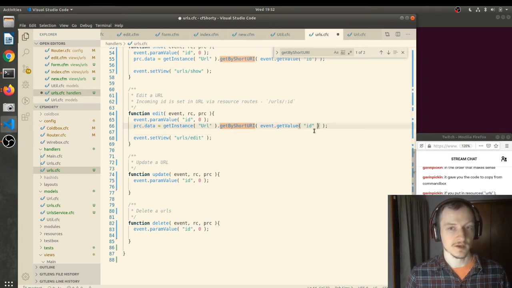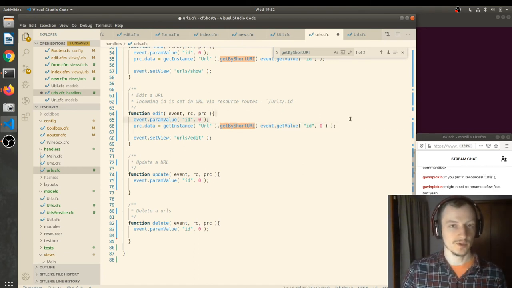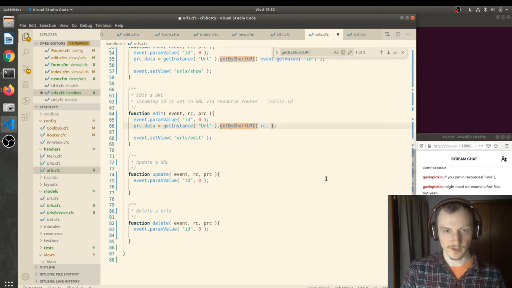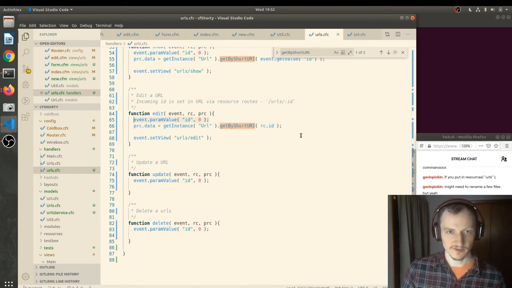Ah, I see. So that's a default. Ooh, that's fun. Yeah, so you don't need to check for existence. It does actually edit that RC value, right? RC.id. This one here, paramValue, I'm pretty sure.